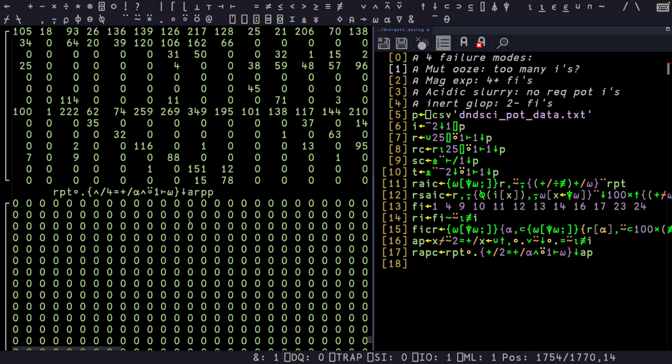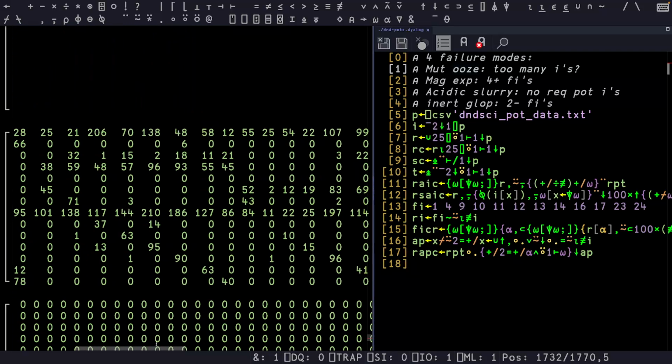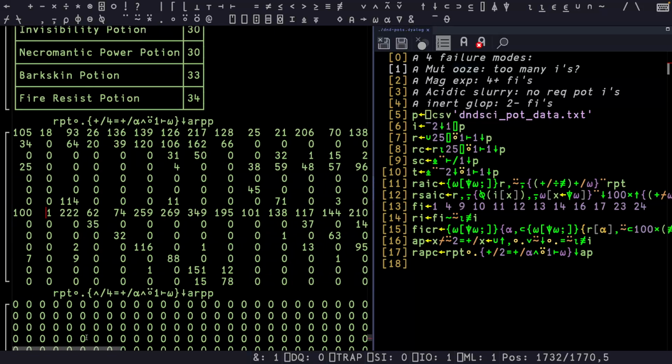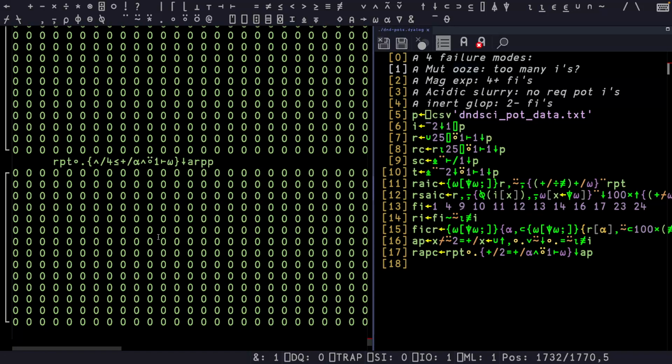Let me go back to the counts. So these are the number of times that each required pair occurs. This row here is the mutagenic ooze. But the data seems to say that, unless I'm doing this wrong, I'm a little bit lost in the sauce here.